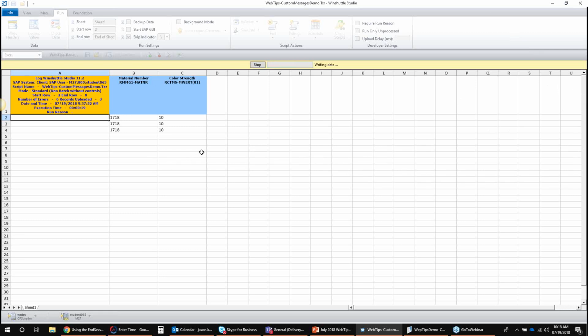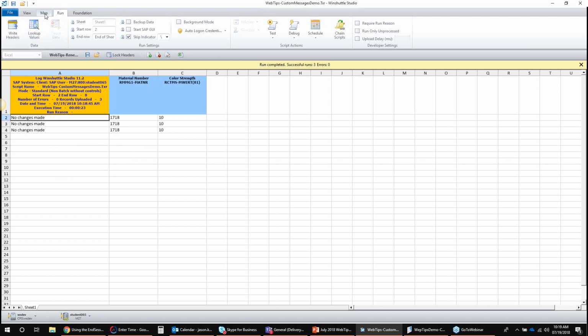So right now, the Winshuttle script is running, and as you can see, we're getting the message back that no changes were made. And as I mentioned before, that's not a very clear message. I may have expected that SAP would go in and update the value to 10 because maybe I didn't know the value was 10, right? So maybe we want to change this message to be a little bit more clear, because as an experienced SAP user, I know that when it says no changes made, it's because the data I've provided is not different than the existing data, but maybe my users don't fully understand that.